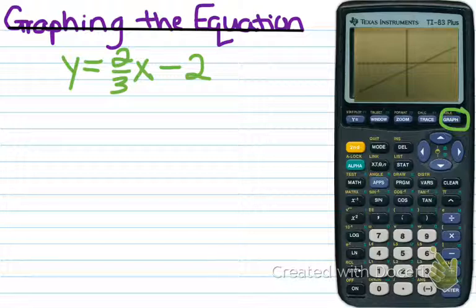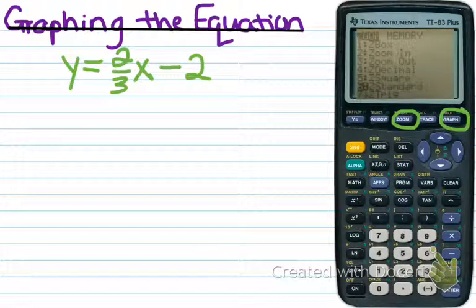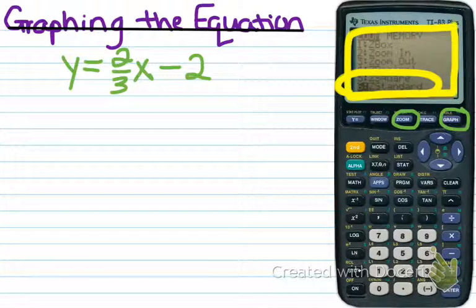If you cannot see all your graph and need to adjust, it is helpful to click the zoom button and go to Z standard. Z standard changes your window so that your x-axis goes from 10 to negative 10, and so does your y. Keep in mind that your screen is a rectangle, so your graph will be a little skewed because of this fact. After you have Z standard highlighted, push enter to have the graph regraph with the new standard window.